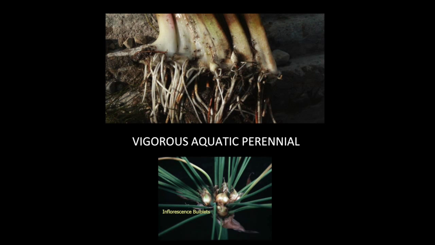So it's a vigorous aquatic perennial plant. You see the little spiny roots on the top picture. Each one of those can grow into a new plant. So if it breaks off, it can spread pretty quickly. On the bottom picture there are those little nuggets, bulbets. Those just float along, and if they land in the right spot, they'll grow a new plant as well. So it's pretty easy to reproduce.